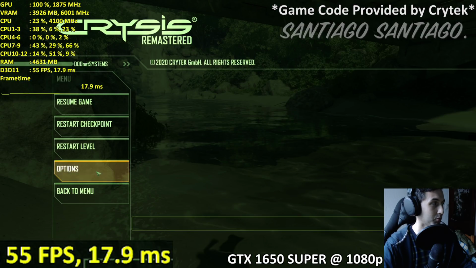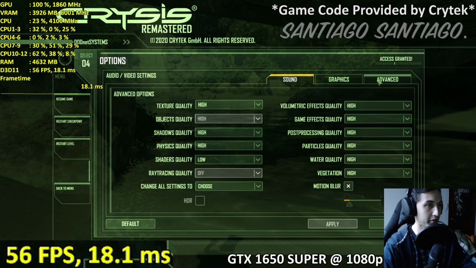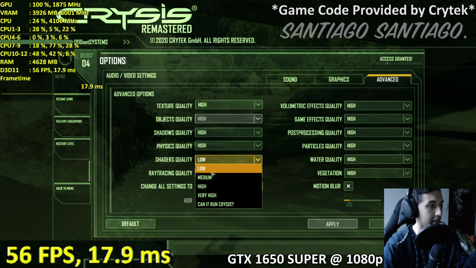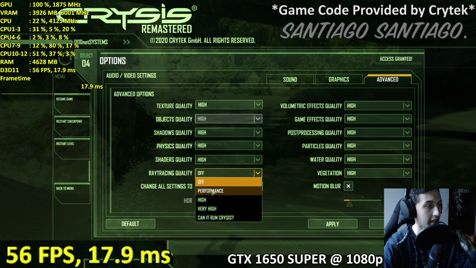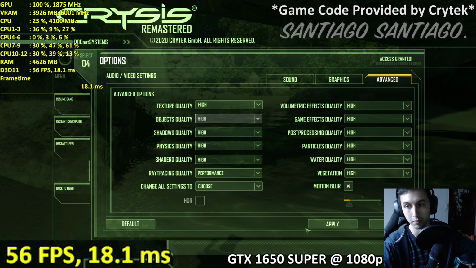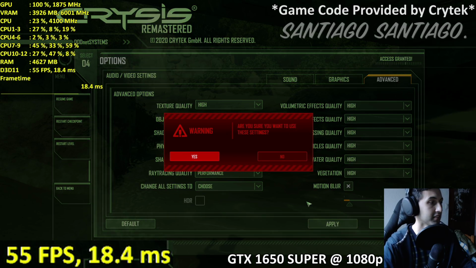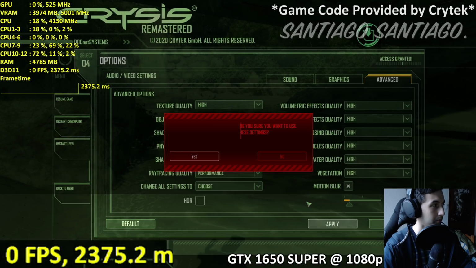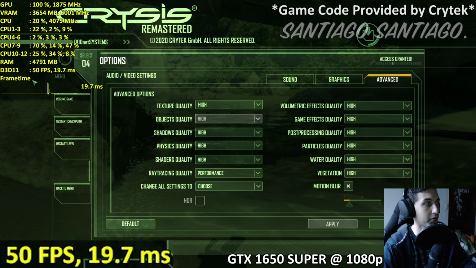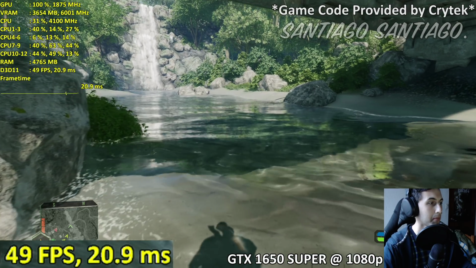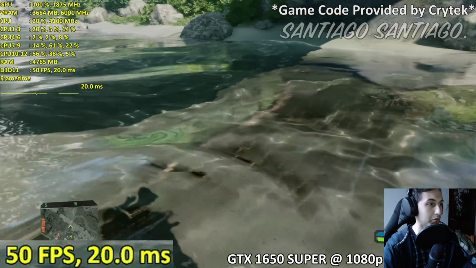So what happens? The game is running significantly worse now because we are on low shaders, but we have ray tracing on performance. To prove that that's the case, as you can see, we have 56 FPS. So we're going to put shaders on high, with ray tracing on performance. Keep that in mind, 56 FPS. So we apply the settings, and what happens? Okay, we have 50 now, because shaders are on high. We also get a performance hit there. But again, we still get those reflections.